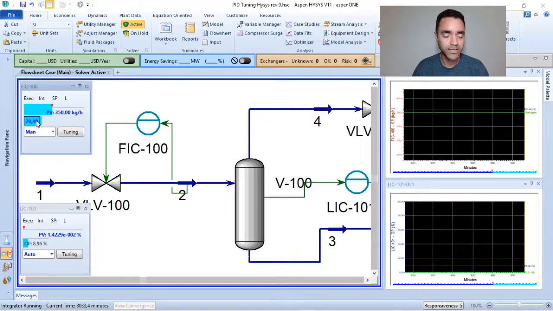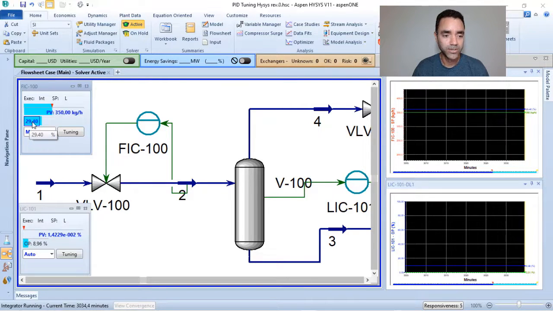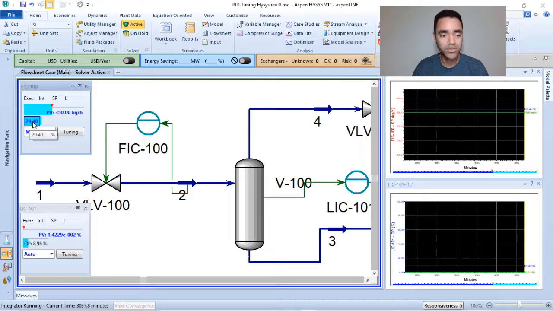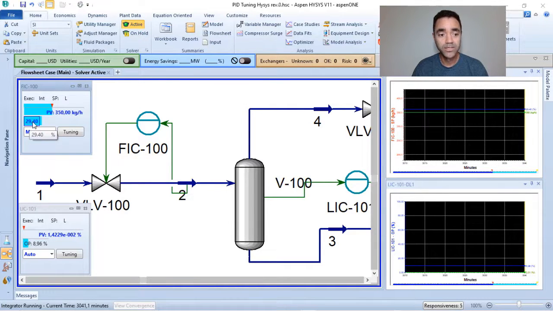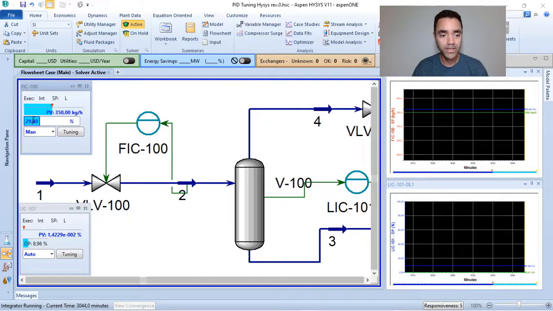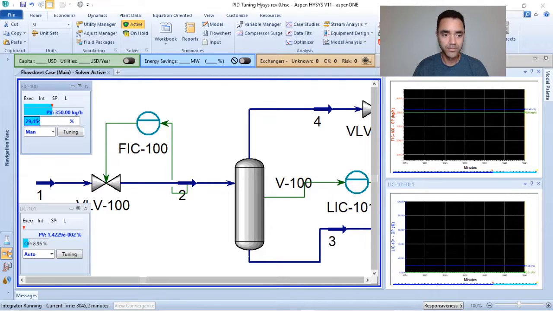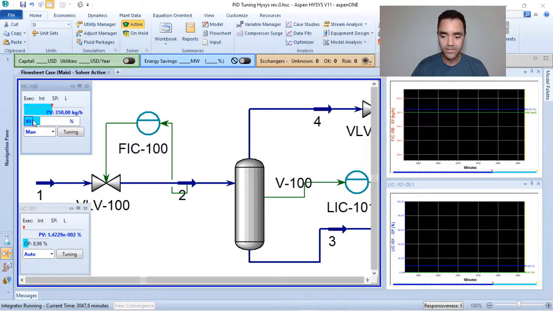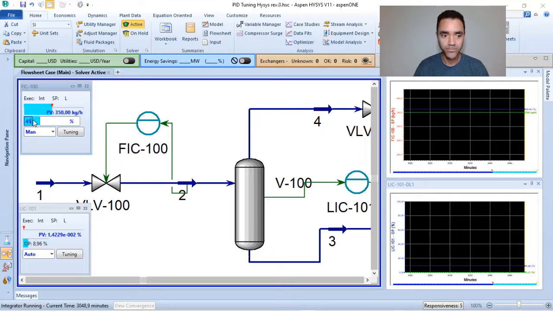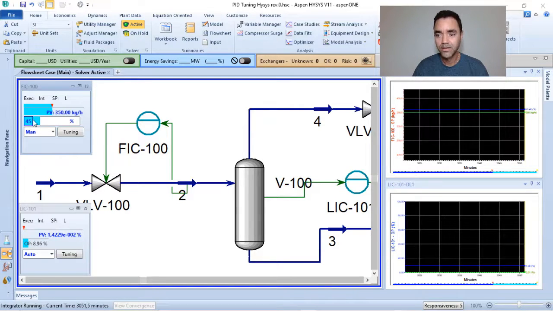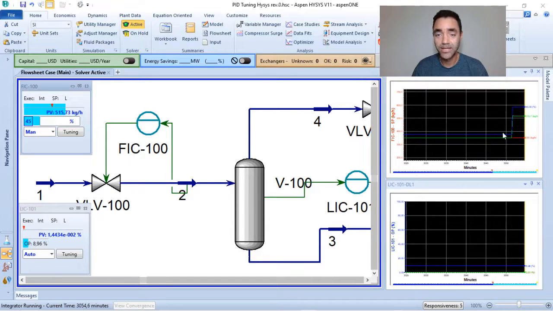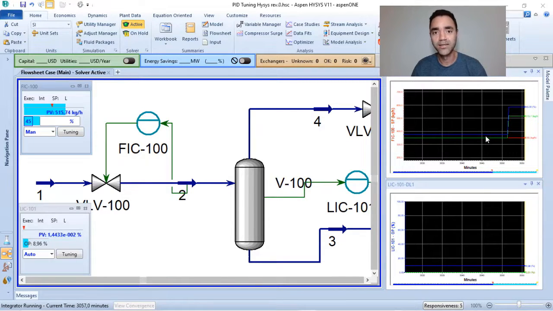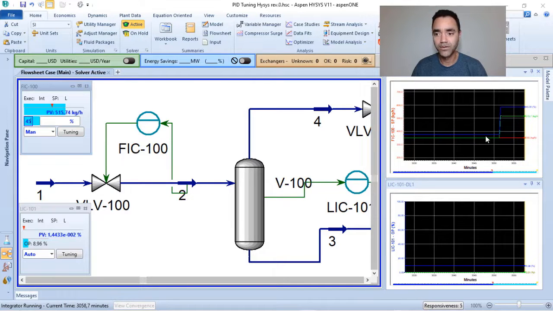So for instance, here I have a 13 opening, and I will add a disturbance in the system, for instance 45%, and I will verify the graph and look for the dead lag or dead time.